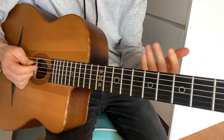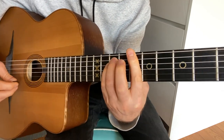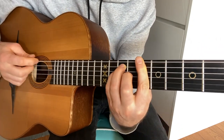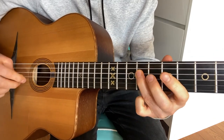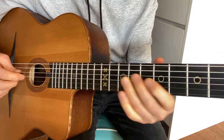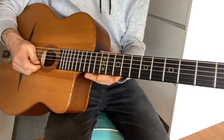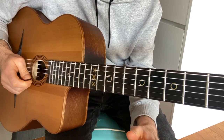So if we put that into another context, for example, any lick in C major, right, will work over A minor, and any lick in A minor will work over C major, being the relative major and minor. So in C major we go, right, and if you're playing over A minor, it's still working, right? So there's two licks, a diminished lick for the A7, a cute lick for the B flat and G minor. Okay, great.